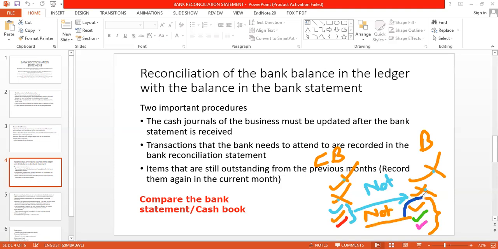take all these transactions, these 3 transactions here, and send them into the cash book, which means we are going to take these three transactions one by one and journalize them to include them into what we call the cash journal. It means we are going to update our cash book, because we can take what is in the bank statement to our cash book, which we are at liberty to change because it is our record. However, after doing that, for these 3 here, we cannot go to change the bank statement because it is not our record. So after updating the cash book, we are then going to take these as reconciling items.